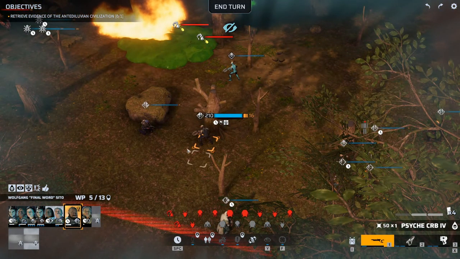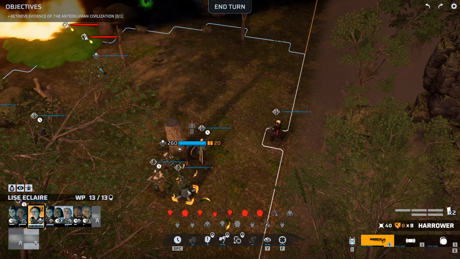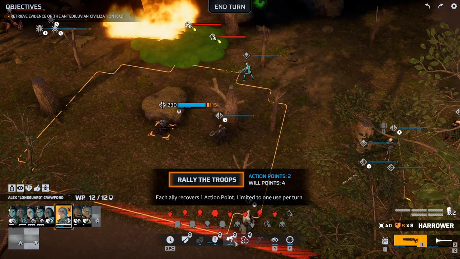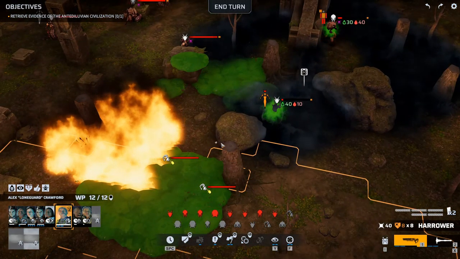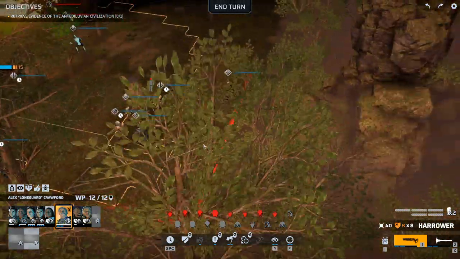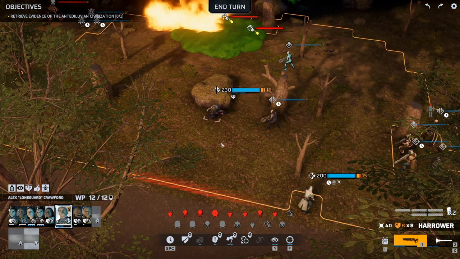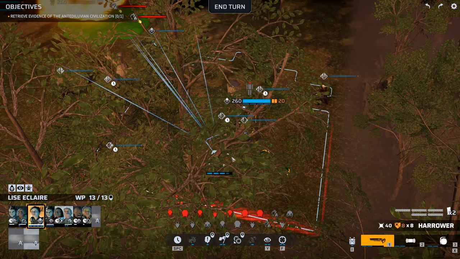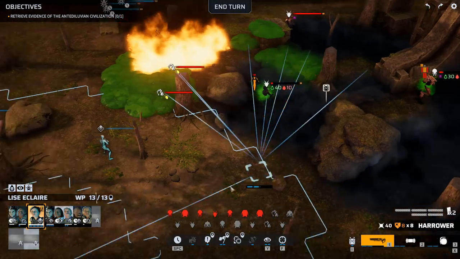What was I thinking? I was thinking about. Oh, yeah. What's our plan? You. If you do rally the troops, then he has another shot. Which would be good. Oh, wait. We have two guys who haven't done anything yet. So why not let them do something before we rally the troops?